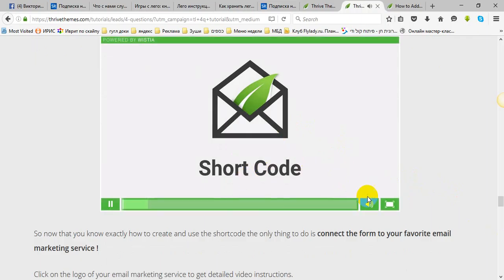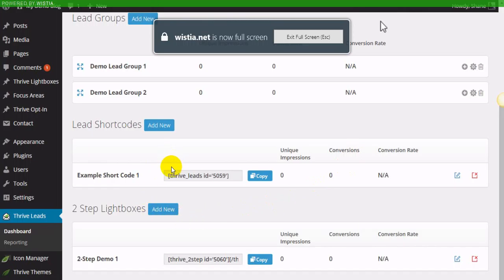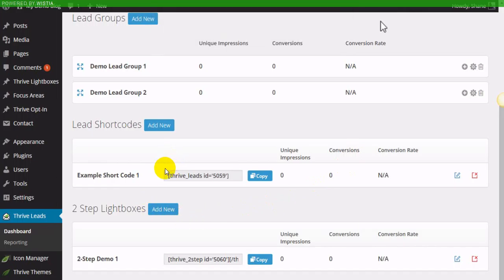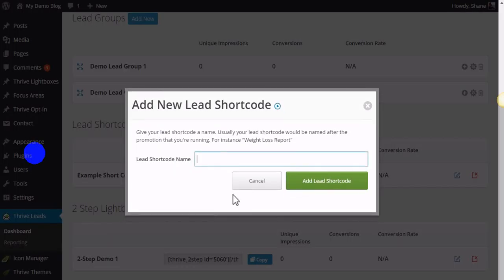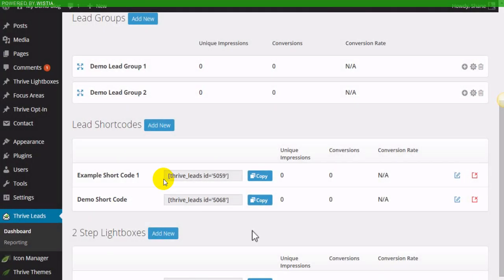In this video, let's have a look at how the shortcode works in ThriveLeads. Итак, давайте посмотрим, как этот shortcode, короткий код, работает в ThriveLeads. In the main dashboard, you've got the lead shortcode section here, and you can add a new shortcode anytime by clicking add new, giving it a name and clicking the add button. Добавляется очень просто этот короткий код, вводим его имя. Now right away we'll have a shortcode that we can insert in the content and we'll have some stats, but the first thing we need to do is we need to actually add a form design.